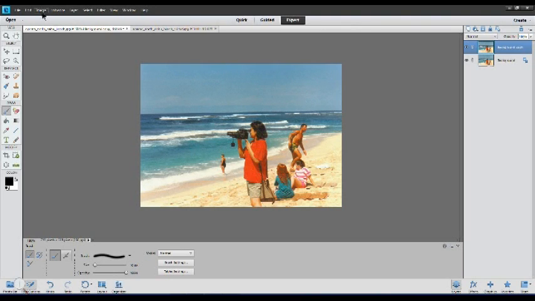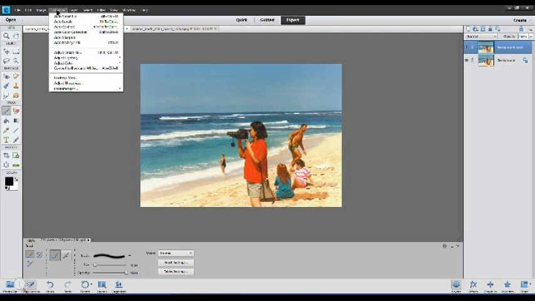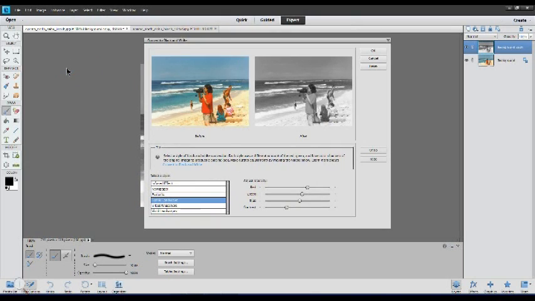How do I do that? I go into this Enhance tab in the menu bar, click there and go up to here that says Convert to Black and White. I click and see. Well, this will give you certain options, but basically you don't have to go through all those.